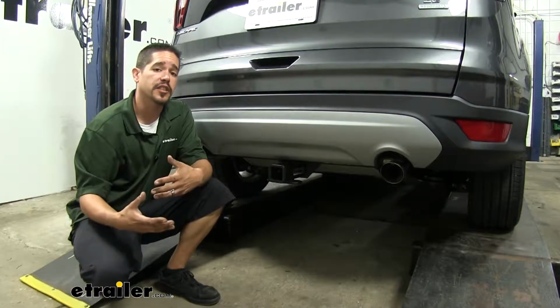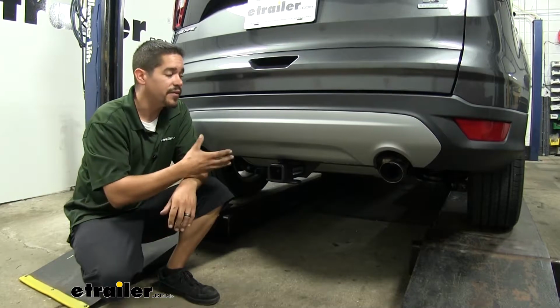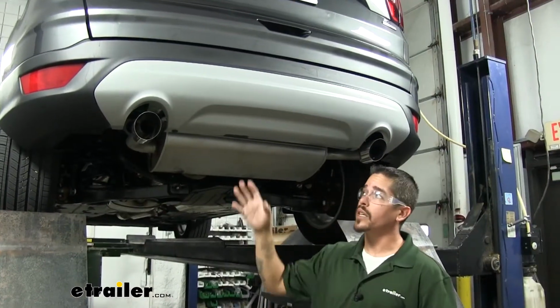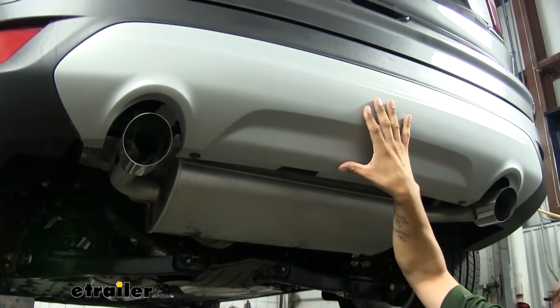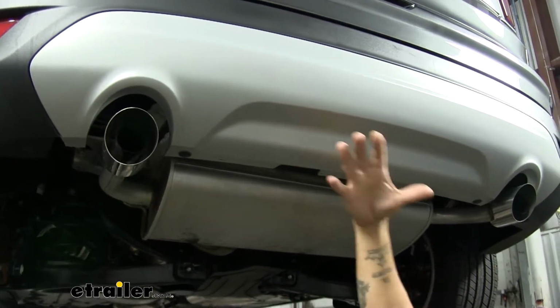Now as far as the installation goes, it is going to be a pretty straightforward thing. There's no special tools required and you can do it in your garage at home. But I did find a few things that helped me out to make it a little bit easier. In fact, let's go ahead and do it together. To begin our installation, we want to come to the back of our Escape. Now in your instructions, they aren't going to tell you to do this, but this gray panel right here, the silver one, I like to take this down because this scratches extremely easy and we'll just have more room to put our hitch up.